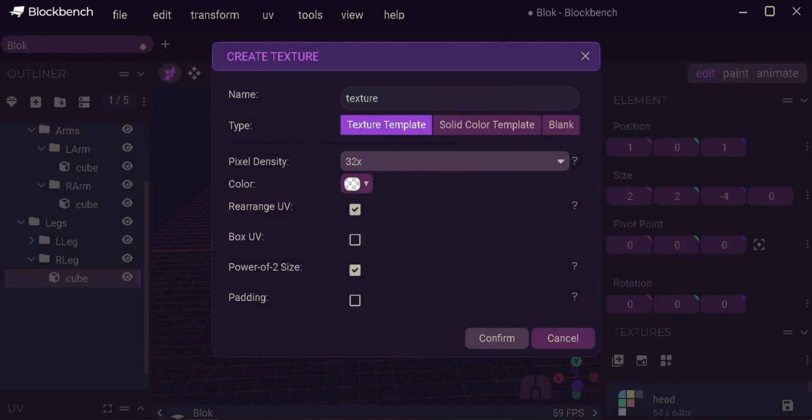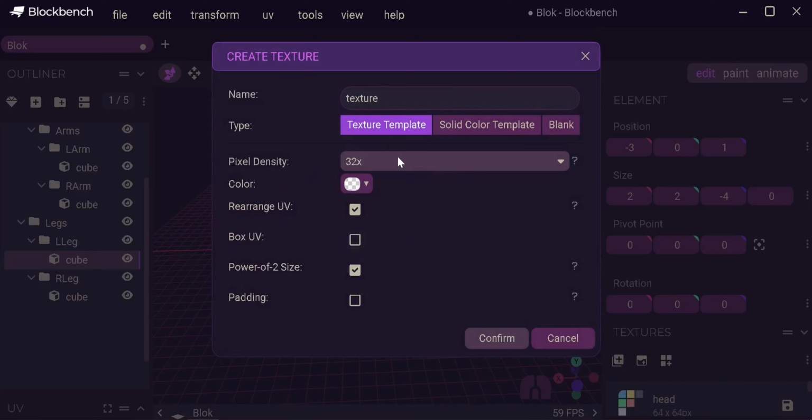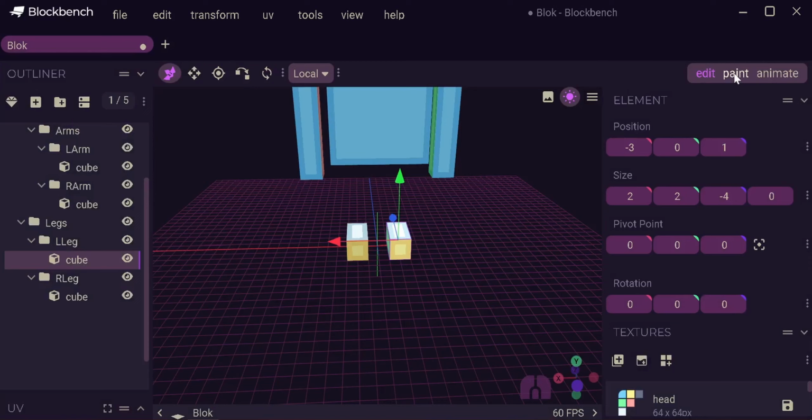We're going to do the same thing for the right leg. Right leg. Padding is confirmed, and then we have the left leg. After this, we can start painting. Voila, we're nearly done. Left leg. I've made the left leg right now, and I've turned on padding so that there's a gap in the UV.